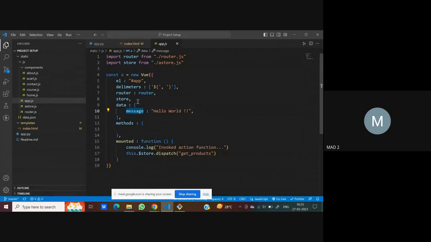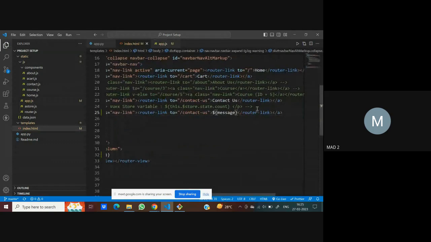Let's say I place this delimiter and send it as a raw block.